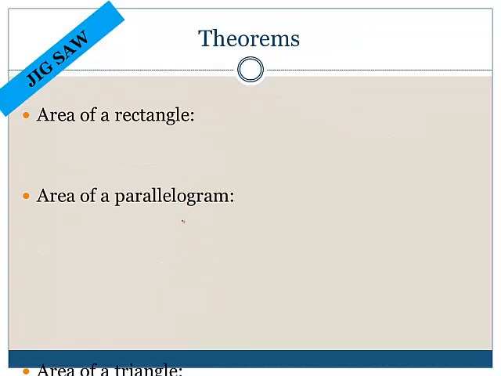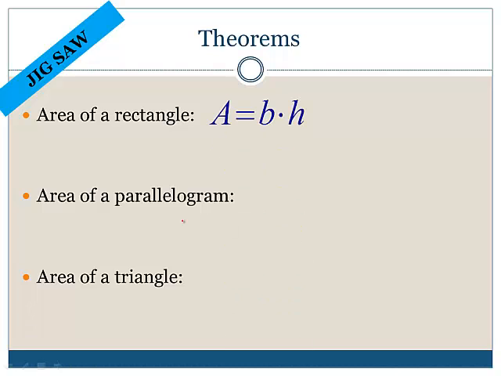And looking at the different formulas for each of the areas of our different shapes. The area of a rectangle is equal to little b times h, which is base times height. And the area of a parallelogram is also little b times h, which is base times height. And the area of a triangle is 1/2 times little b times h. Now, when we get to three-dimensional figures, there will be a big B, a capital B, and that will mean something different. So it's important to recognize that the area of a rectangle, parallelogram, and triangle all deal with little b, which is the base.